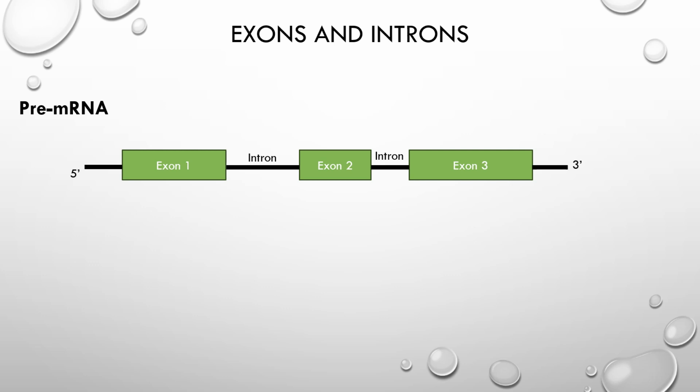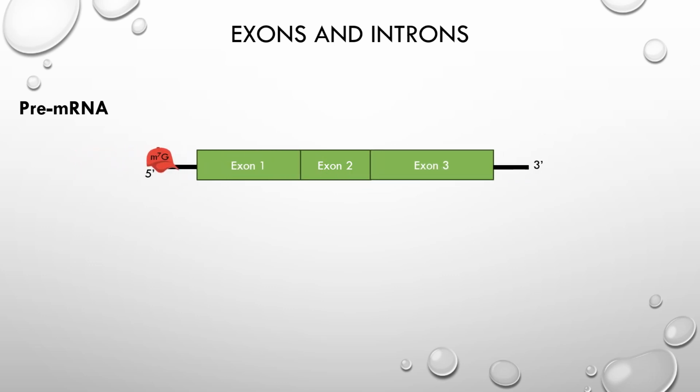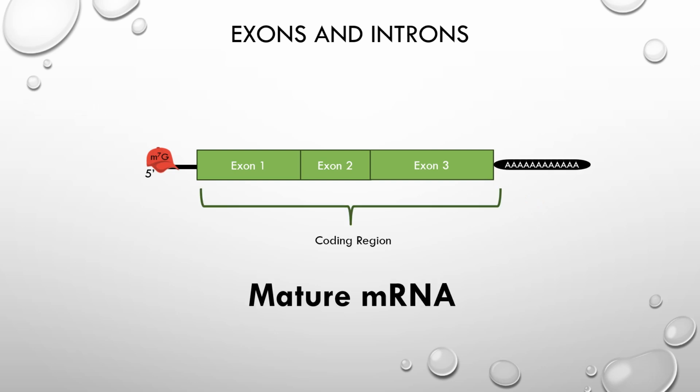As part of this RNA processing, mRNA needs to be capped on the 5' end, non-coding regions, aka the introns, must be spliced out, and the 3' end of the transcript needs to be cleaved and polyadenylated. This mature mRNA can then be exported out of the nucleus and into the cytoplasm to next be translated into proteins.